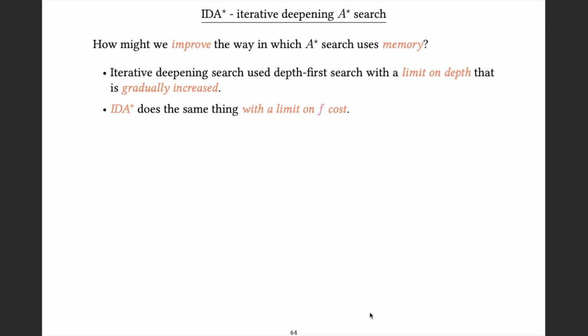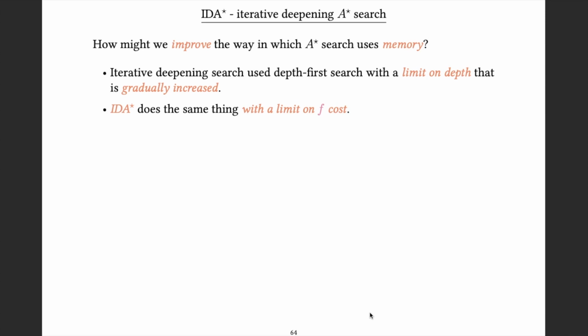The downside is that A* search, as we've seen it so far, still requires potentially an exponential quantity of memory, in addition to being an exponential time problem, and it's the memory that will often cause us a problem first. So what we want to look at now is how it might be possible to take A* and improve it so that it doesn't require catastrophic amounts of memory in order to work.